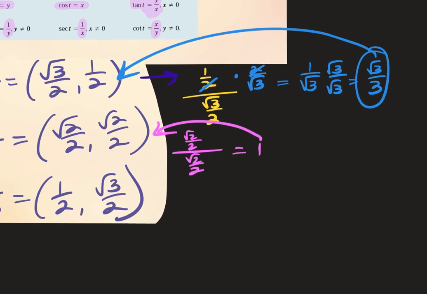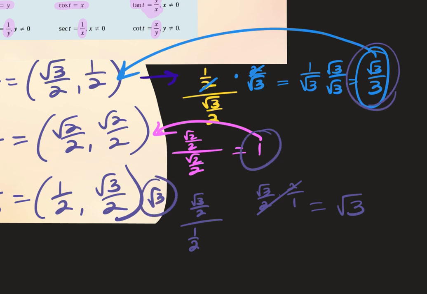And to get the tangent of π/3, I would get root 3 over 2 over 1/2, and then I would flip it, and I get root 3. So if you can add these onto your memorization of those 3 coordinate points, you've now eliminated a lot of work. What I don't want you to do is have to do y over x every single time, okay?